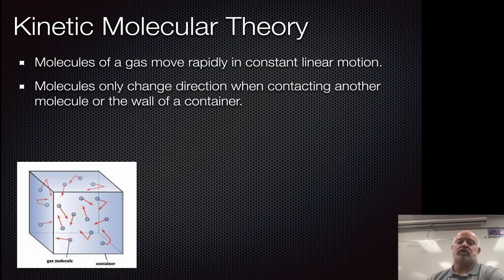they do, all right? So parts of this theory, first of all, molecules of gas move rapidly in constant linear motion, okay? We're basically just identifying that when gases are moving, they're not curving, they're not stopping, they're not standing still. It's a very fast movement and it's constantly linear, okay? That then correlates back to the next one where they can change direction, but it has to happen through a collision. So either they need to strike the walls of their container, they need to strike another molecule to cause some sort of collision that will change their direction, okay? This also kind of leads into the idea that gases are going to expand to fill their containers completely, okay? Because they can move constantly and linearly.